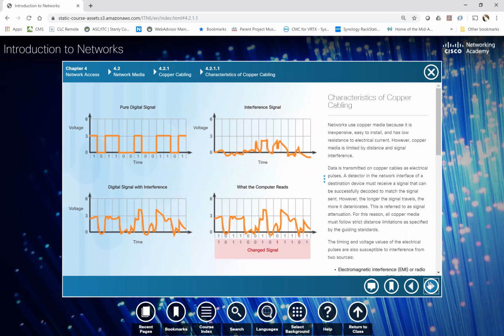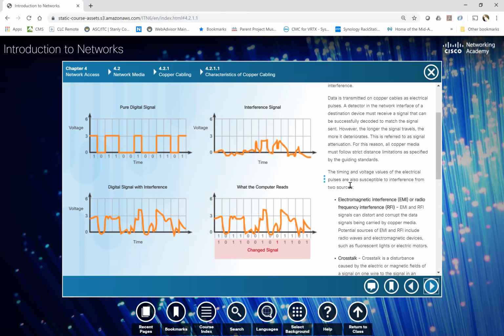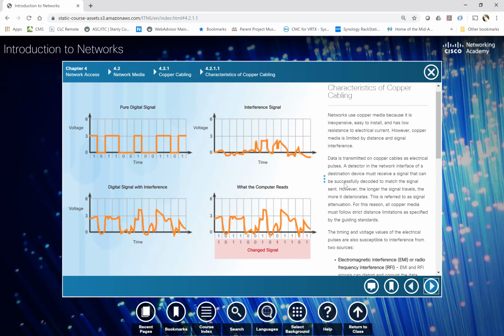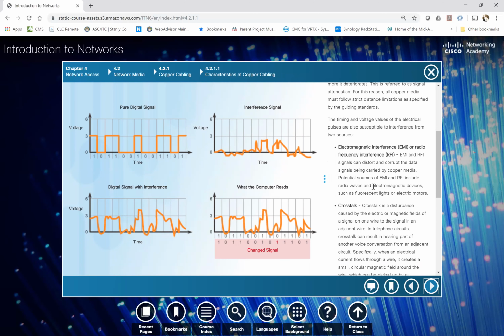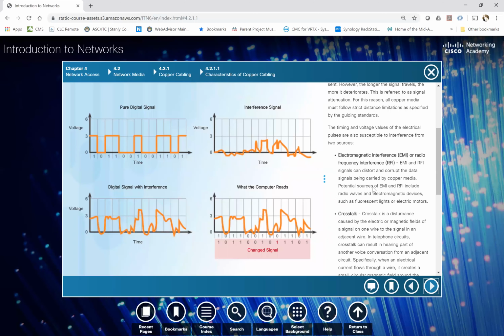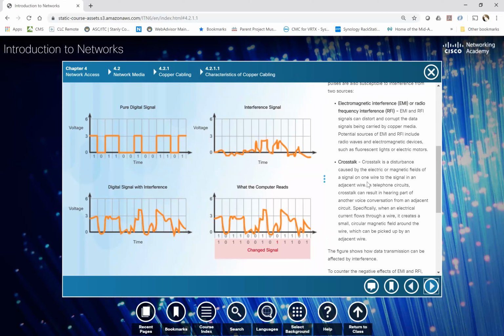Here are the characteristics of copper cabling. Copper cabling is susceptible to EMI, or electromagnetic interference. It is also susceptible to crosstalk, which is signal interference from adjacent wires. That's why we use shielded twisted pair and unshielded twisted pair. The whole concept in a twisted pair cable is for the twist to be different between the pairs to reduce crosstalk.